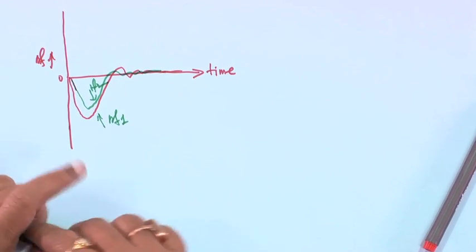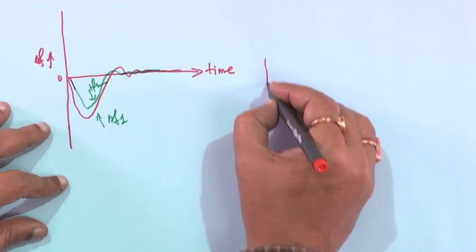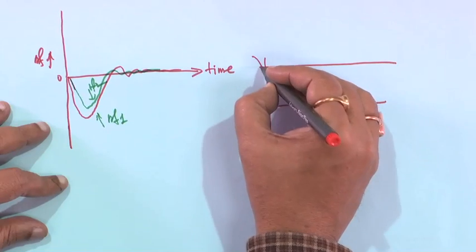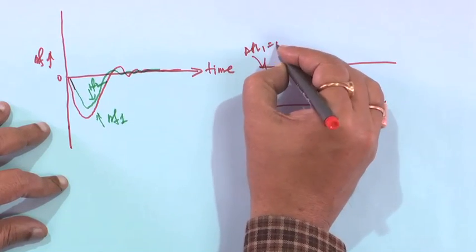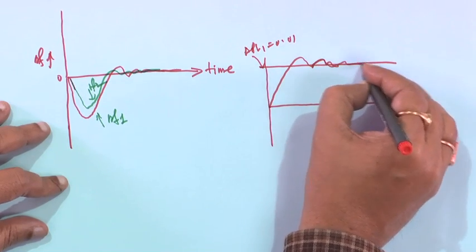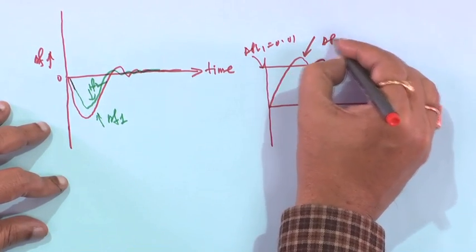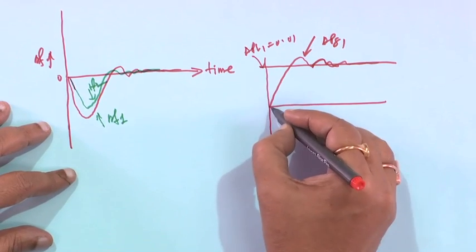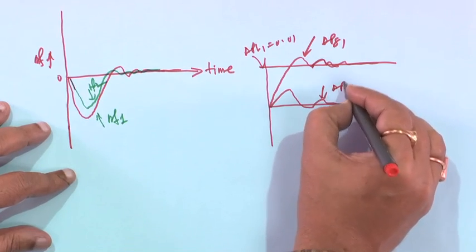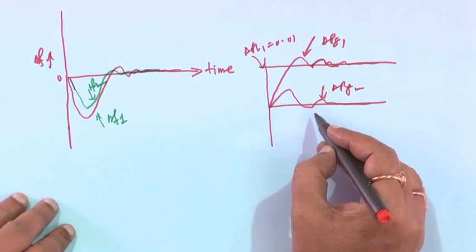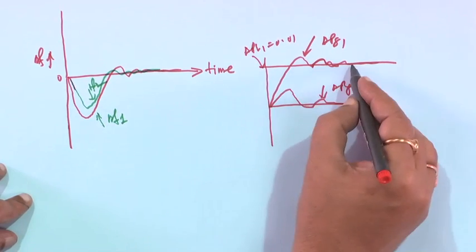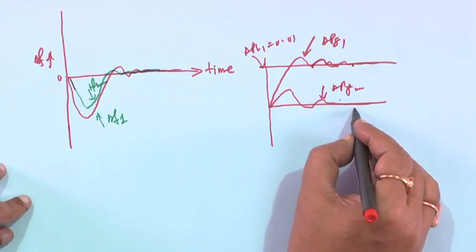This is frequency. If you see the generation in the case of area 1, say disturbance has occurred in area 1. So, this point is say delta PL1 equal to 0.01. So, the generation will be like this, and finally settle to 0. This is your area 1 delta PG1, and in area 2 it may go like this, and finally it will come to 0. This will be your delta PG2, because I am just drawing this from my intuition, but simulation will be something, right. Simulation also ultimately will settle to 0, delta PG1 and delta PG2 will settle to 0, right.